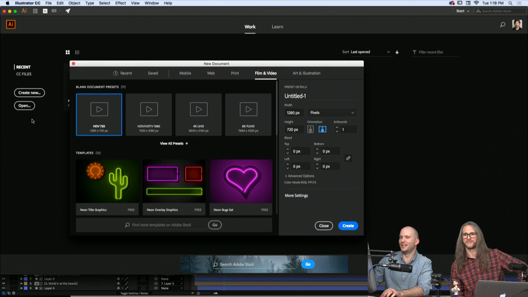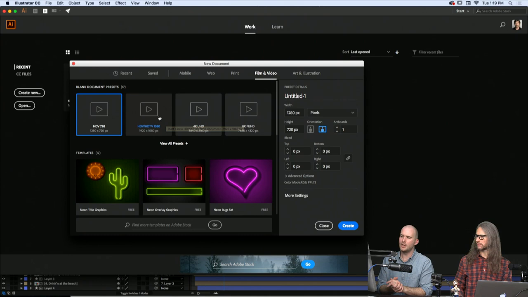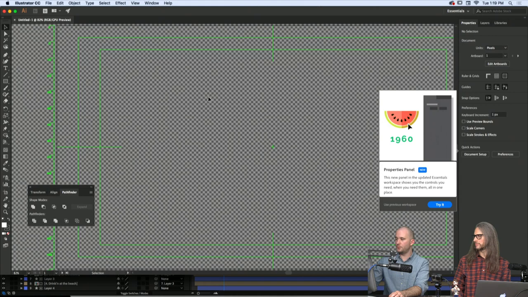We would like to start working with something that's approximately our frame size. So, for example, if you're following along at home and making your own thing, maybe you want to make a square thing. Maybe you want to make something that is long and thin. Maybe something formatted for iPhone screens. You want to start at the end. Consider the output before the input. So, we would like to make a 1920 by 1080 regular size thing. So let's start there. And then we'll end up with this lovely thing here.